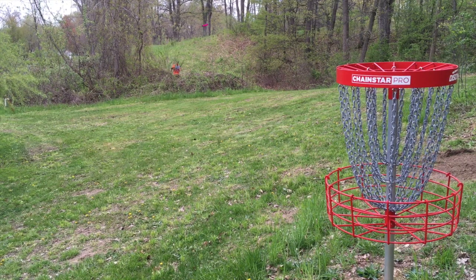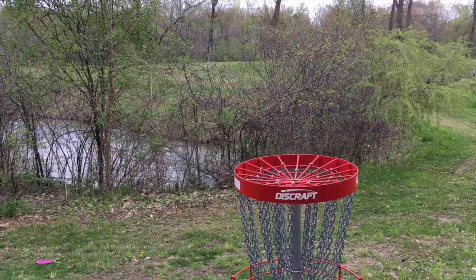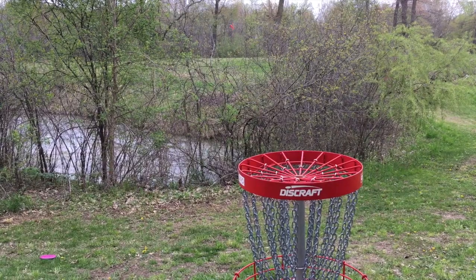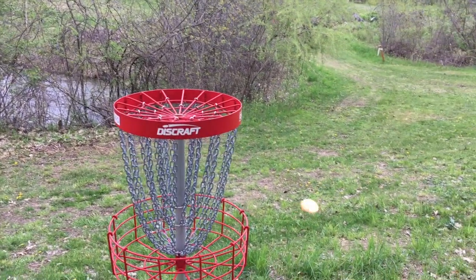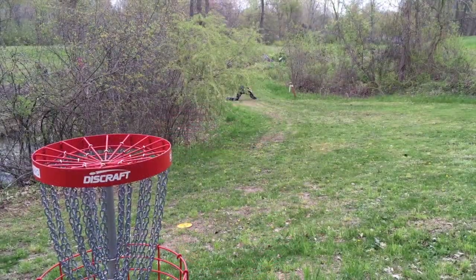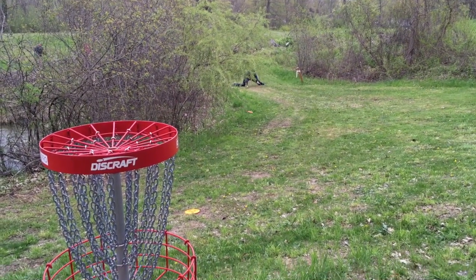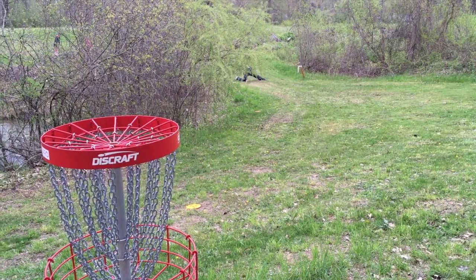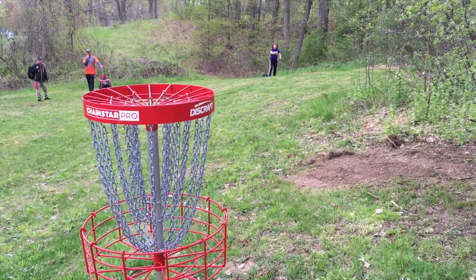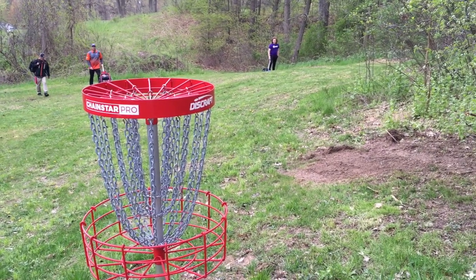Lisa there threw it, maybe in danger of the water. We're going to see where she landed. Donut had a fairly difficult chip out, so he's in the fairway. You had a nice approach shot. There you are, sitting next to the basket. And there's Richie. He attacked the water, was just barely safe, but he pitches out and over, so nice shot from him. And then Randall got stuck, and I think in trying to get enough power to get up the hill, he just threw it into the ground.